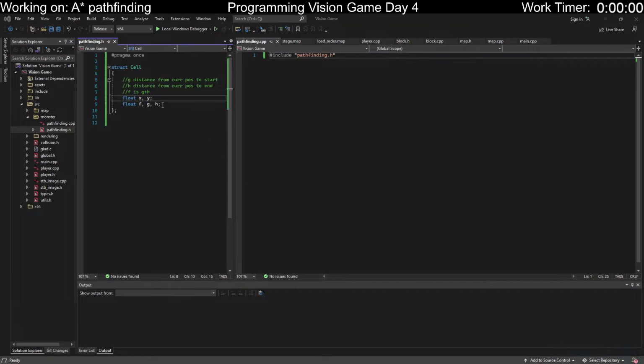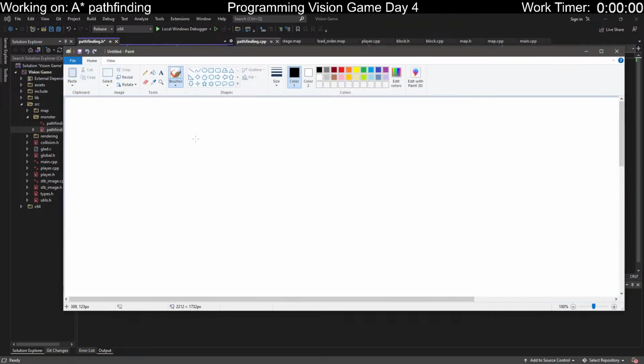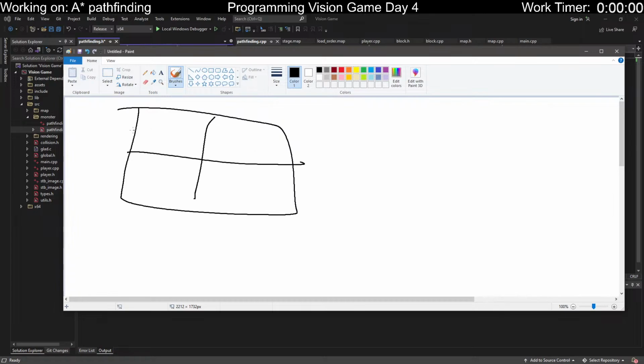Okay. So, alright, I need to think about how we're gonna actually implement this into the game. Because we're gonna have our grid, and then I'll just make it look like that.